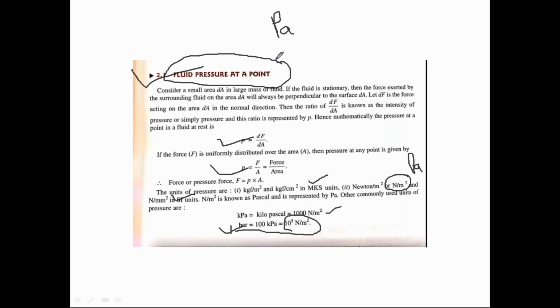So this is one of the very basic concepts about pressure at a point. Whenever fluid comes to your mind, that means it has a pressure. The fluid must have pressure, and that fluid will exert a pressure when it comes in contact with a surface. If it is flowing freely, with no resistance, that fluid will not exert any kind of pressure. As soon as, let's say, a vertical plate comes in front of this flow, that fluid will exert a pressure over this surface.